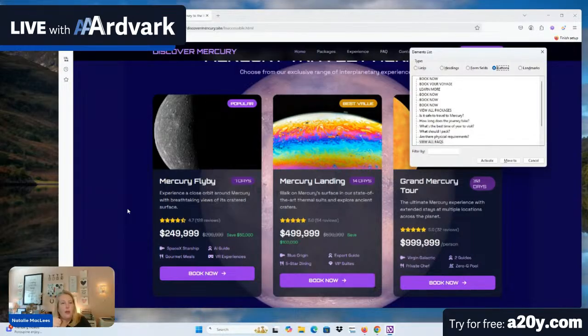And I have no way of distinguishing between those 3 packages if I am just looking at the form fields or I'm just looking at the buttons. They all just say book now, book now, book now. And they don't tell me what I'm booking, right? So maybe we could change those to say something like book Mercury Flyby now, book Mercury Landing now, book Grand Mercury Tour now, so that there would be a way to distinguish between those when we're just looking at the list of buttons that are on the page.